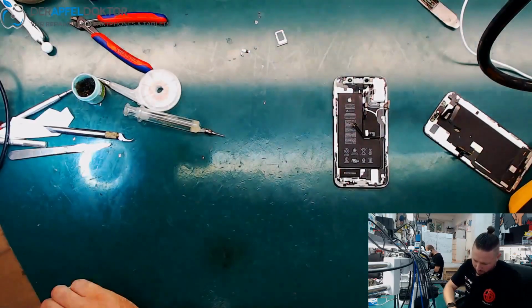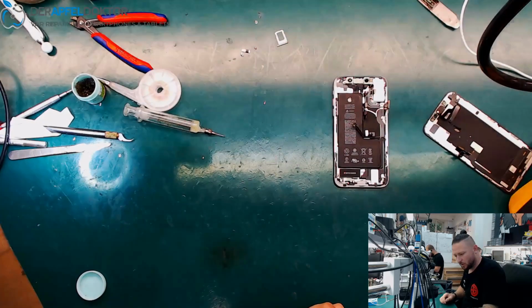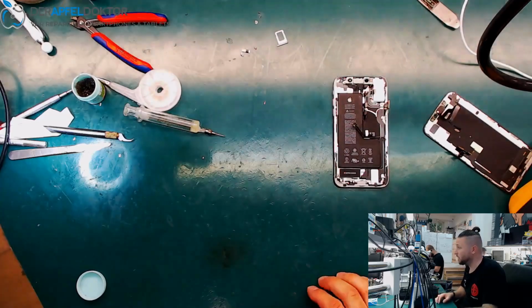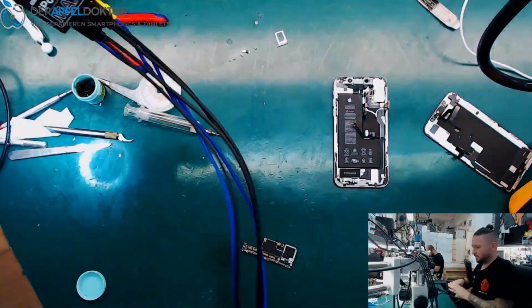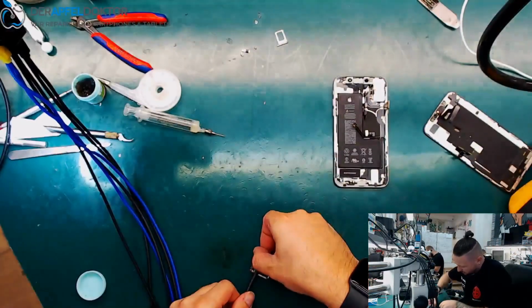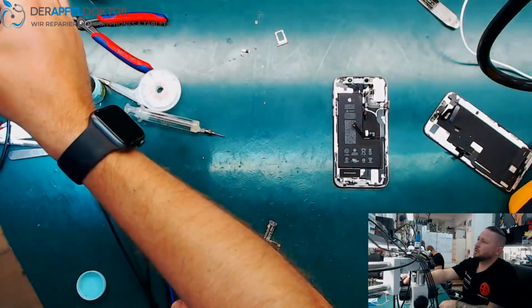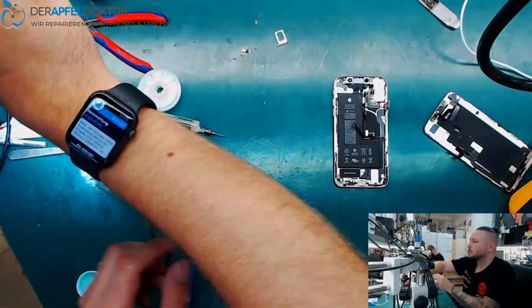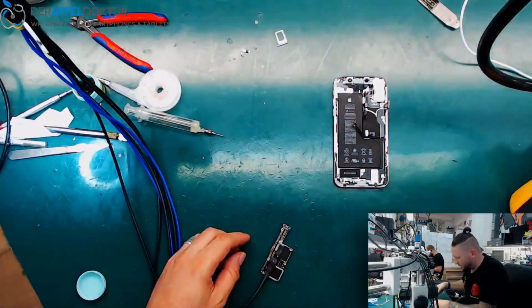Just one capacitor which makes the phone die. No access to the data, no working phone. That's pretty bad, pretty hard. So let's check. We have no short, and we have a boot. Okay.